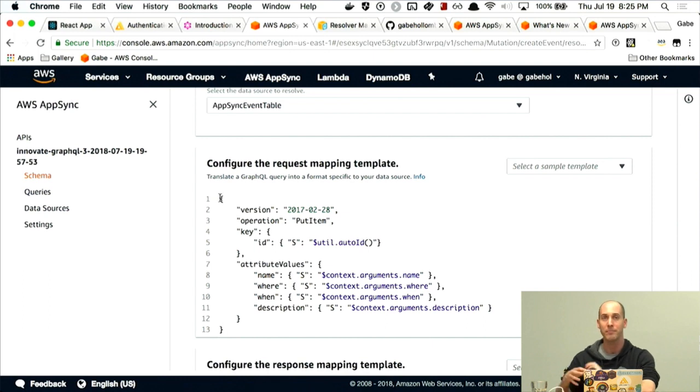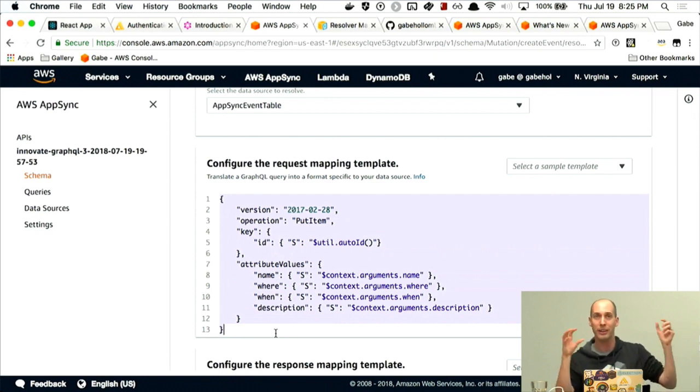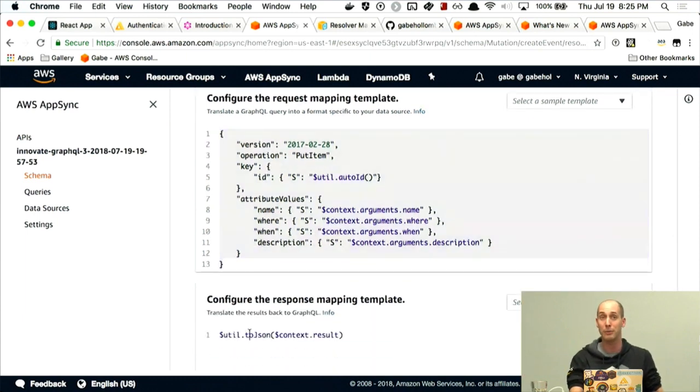Basically, what we're saying here is AppSync has tight integration with Dynamo, as it does with Elasticsearch. And if you give it a template here that's formatted a certain way, what you're basically doing is teaching AppSync how to translate what came in from GraphQL into a DynamoDB operation and how to read the results of that DynamoDB operation back and translate it back into JSON to give to the GraphQL client.